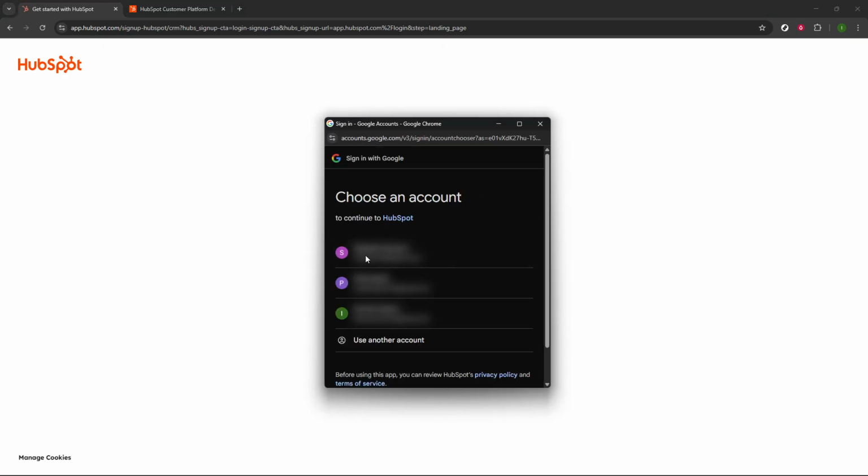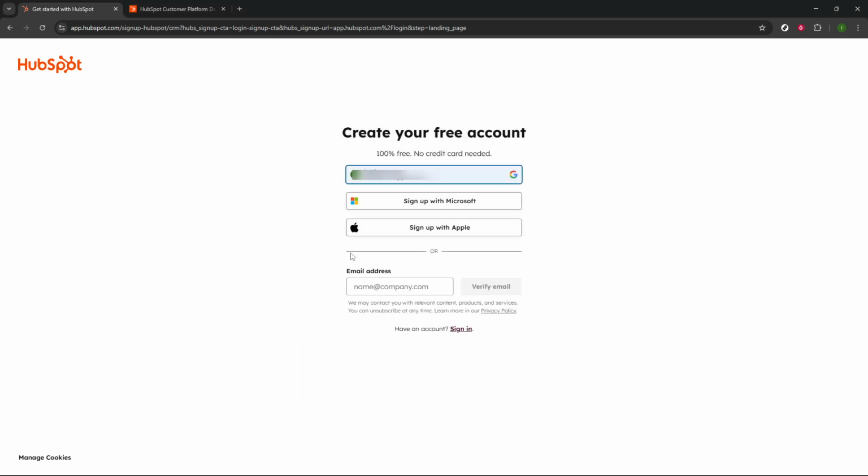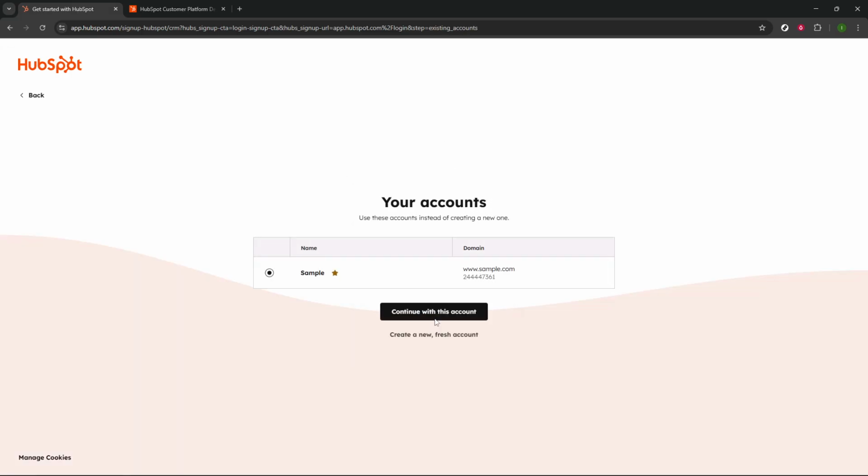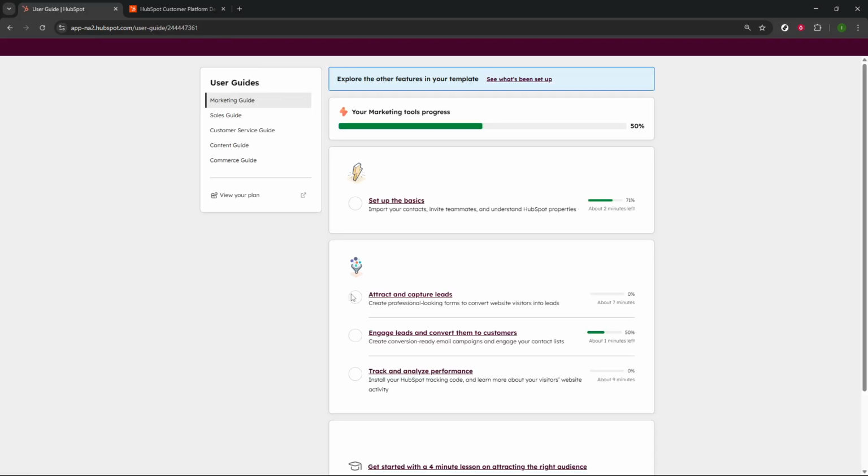On the dashboard, you'll see a snapshot of your activity and key metrics. This is your control center, where you can access contacts, companies, deals, and other tools. If it's your first time, you may see onboarding prompts. These are optional helpers that explain features and layouts. Consider bookmarking this dashboard for quick access later.